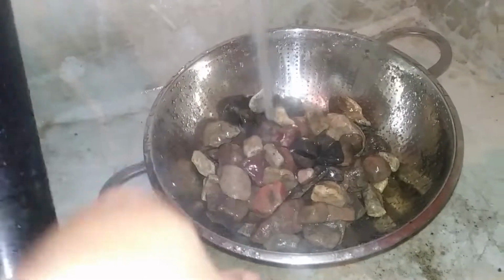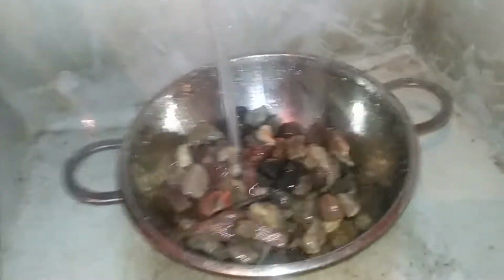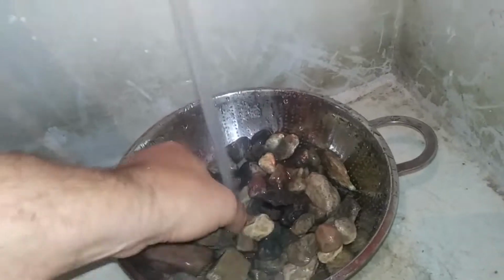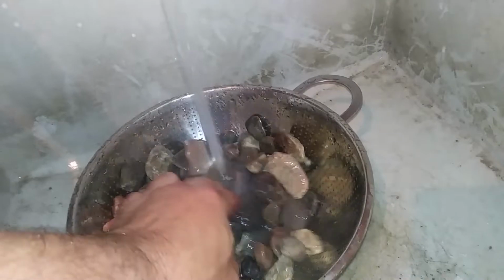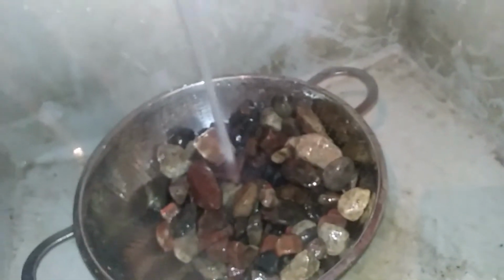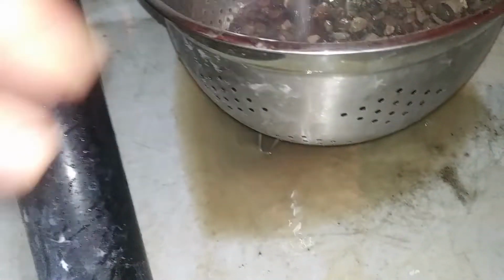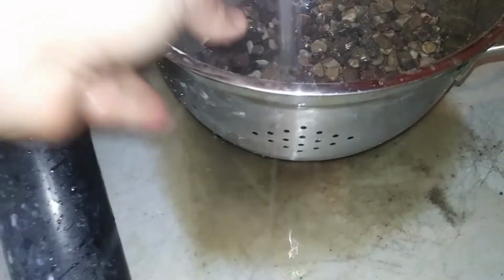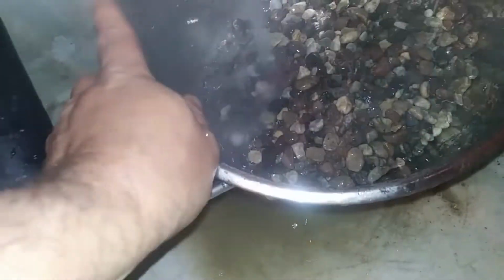Well, part of me living my life ass backwards, I started to add a bit more rock to the tank. You have to put that in gently. So I'm going to mix this all up in here. Make sure it's nice and clean, so I'm not adding more dirt and debris into my tank. This riverbed better look good after all this work. See how much dirt is actually in here? Wow. These are bags of gravel. This is why it's really important to wash it, because it all adds up in your tank, and you certainly don't want that.